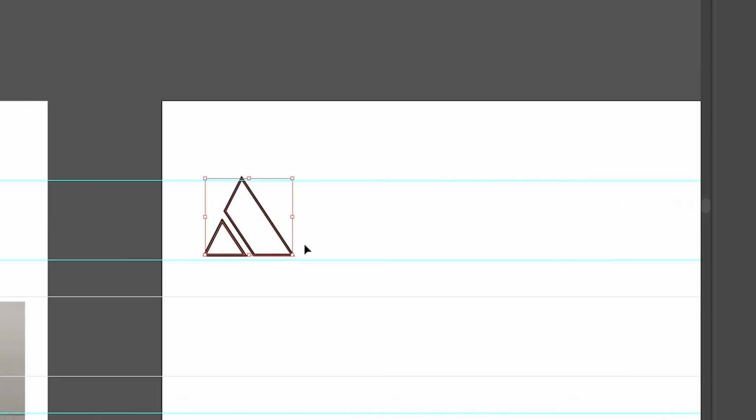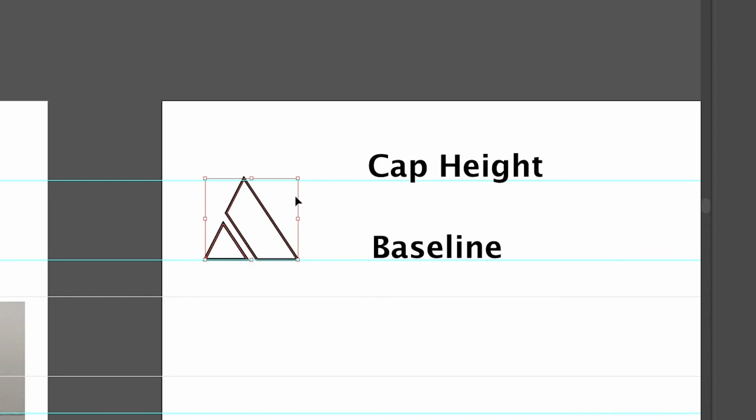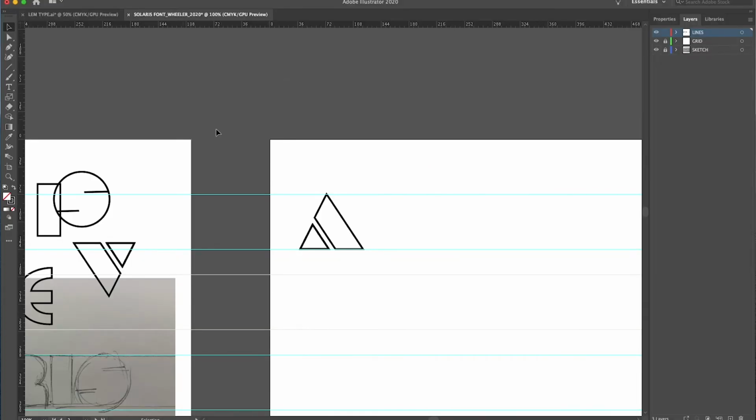In this case, I'm going to stay a little bit more true to my sketch and probably to most of the science fiction books I got this from, and actually hold on to Shift and just make it fit on top of that baseline and then end at the cap height, or at least close to the cap height. I'm going to start doing that for all of my letters here. And it might take just a second to get them all over there, but I want them to be all the same size.